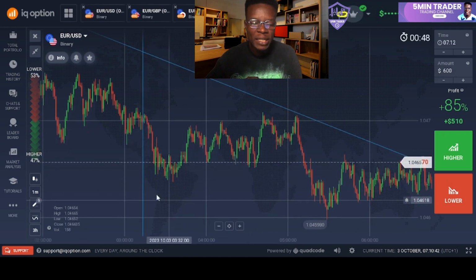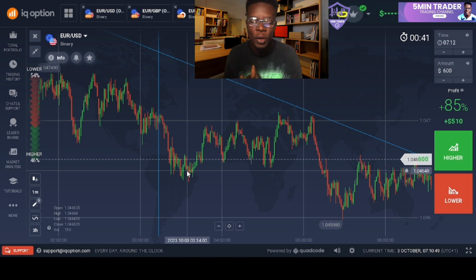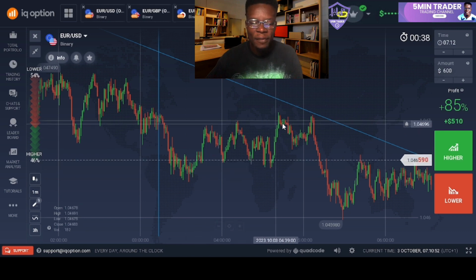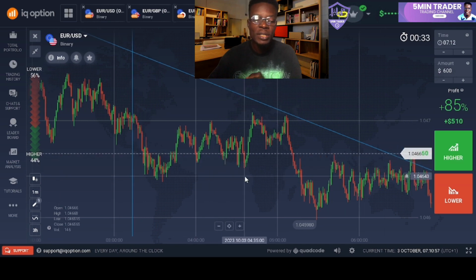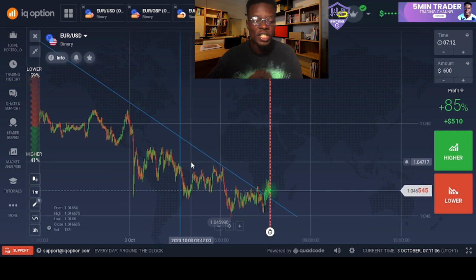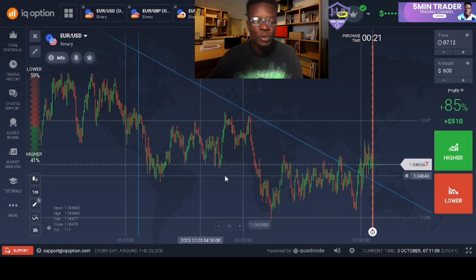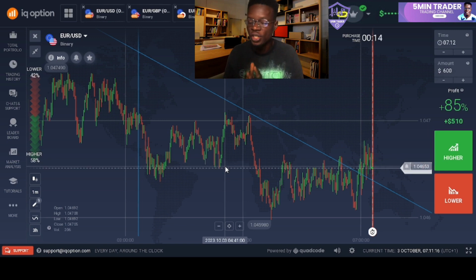So let's say we met the price at this level. At this level, we are going to wait for the buyers to step in for a little while, and then we are going to have something like this. Like I always say, the retracement phases, when we are having a downtrend, are going to be a minor uptrend on the opposite of the trend. So we are having a downtrend, the retracement phases are going to be the minor uptrend. This is the short period of time that the buyers will step in to push the market in their favor. These are the retracement phases.